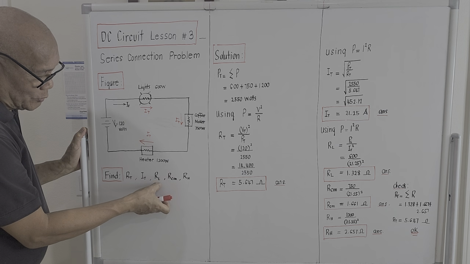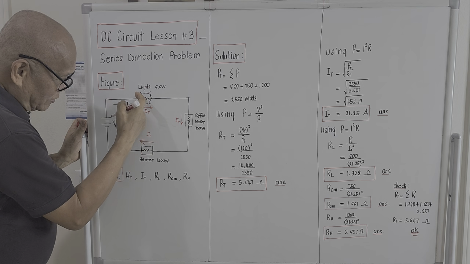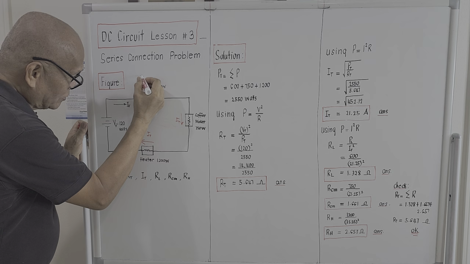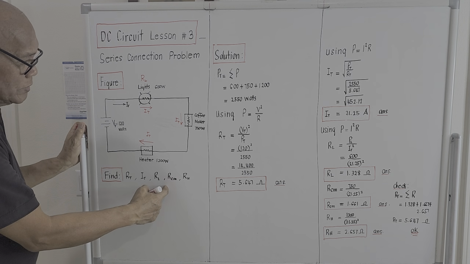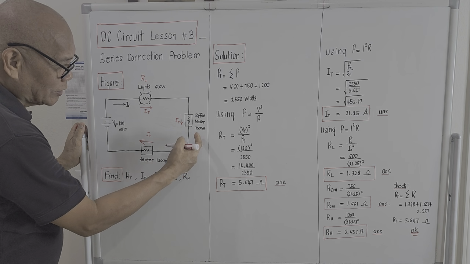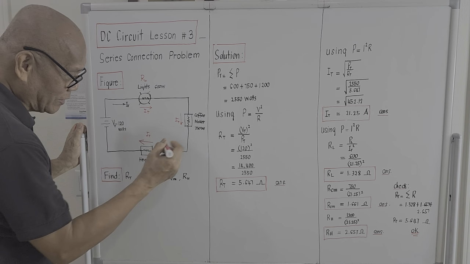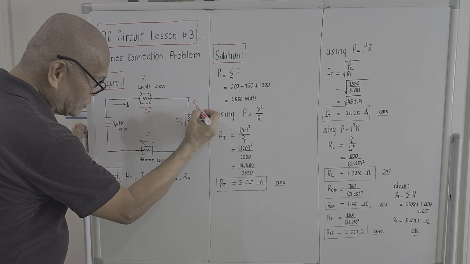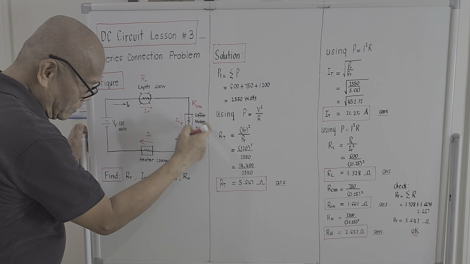Next one, this is capital letter R with the subscript L, meaning the resistance of the lighting load. This lighting load, which comprises 600 watts, has a single resistance, and we designate that as capital letter R with the subscript L. Next one, the coffee maker, the total wattage is 750 watts, but there is a corresponding resistance for that one, and the problem is asking what will be capital letter R with the subscript C, meaning the resistance of the coffee maker.